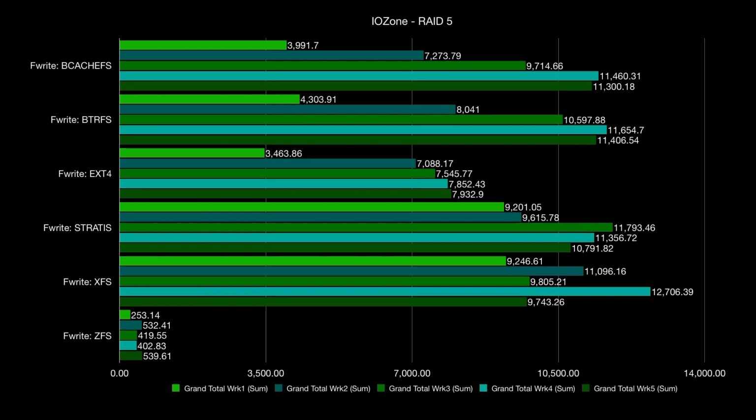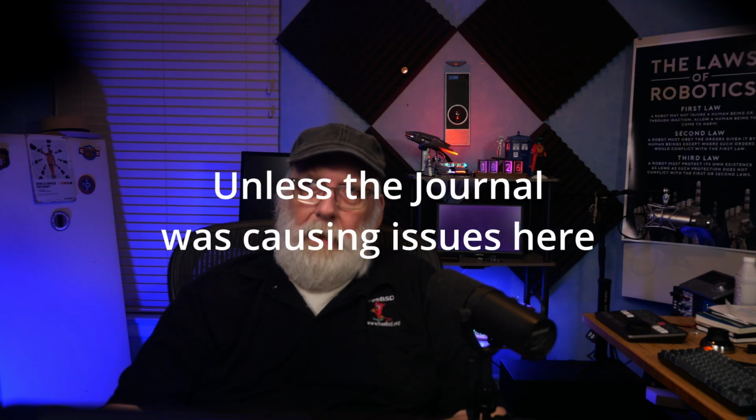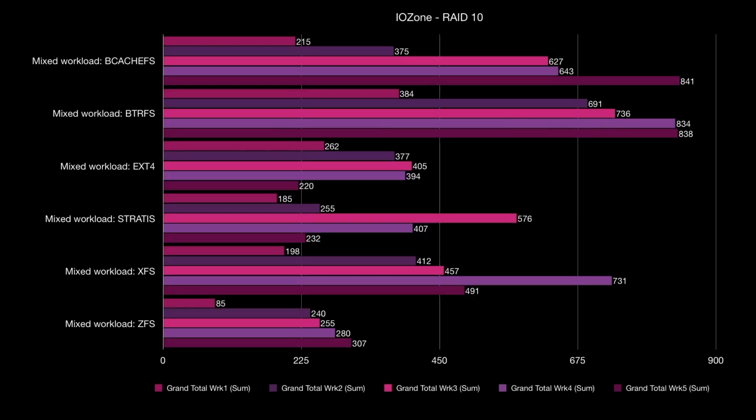And I didn't notice any excessive queuing there, but I did notice that there was a high degree of CPU processing time, which would indicate that something was queuing up, something's getting managed there. So I don't know. Again, there shouldn't be any additional processing happening unless the system is causing it in a bottleneck. So yeah, mixed workloads. So let's look at RAID 10.